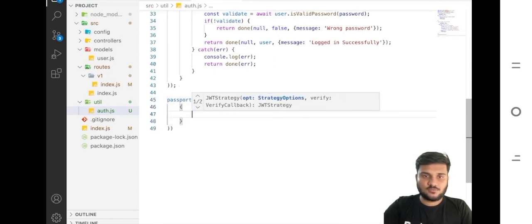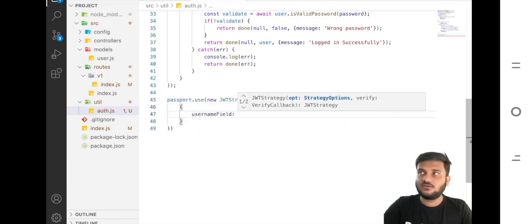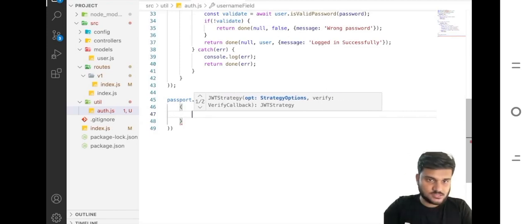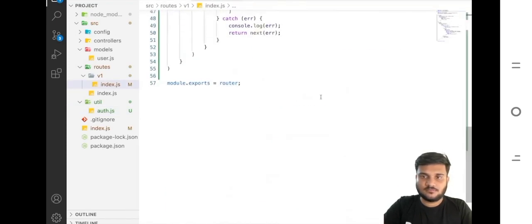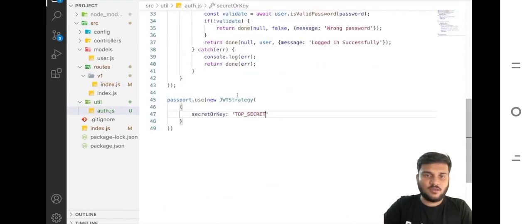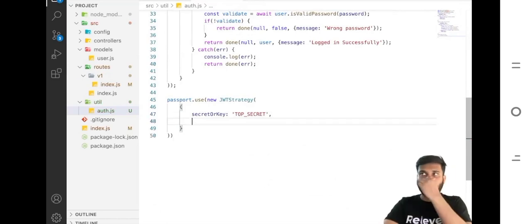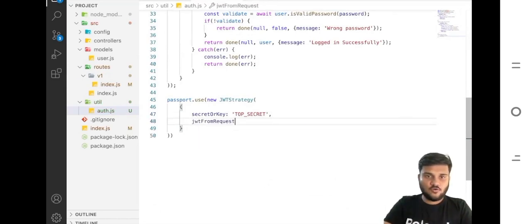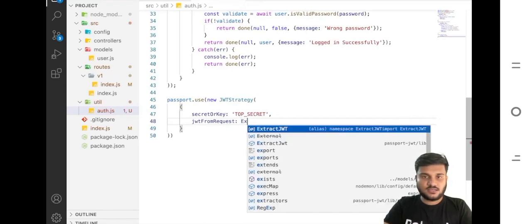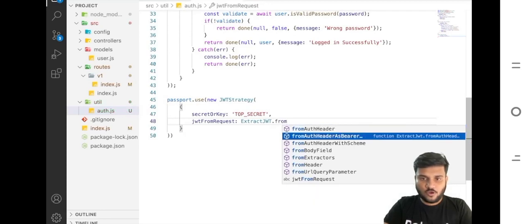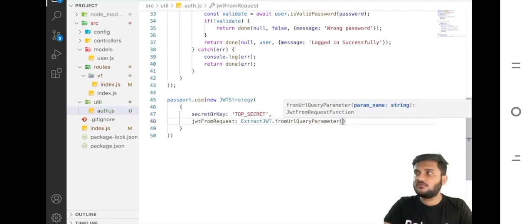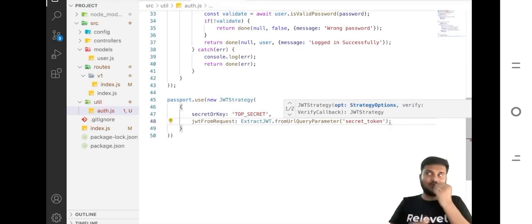This strategy takes an object with a secretOrKey, and again you can pass some secret. Let's keep the secret the same; you can later make environment variables and change the secret from there. Then you say jwtFromRequest as ExtractJwt.fromUrlQueryParameter, which will fetch the secret token, and you can replace it with any other string.